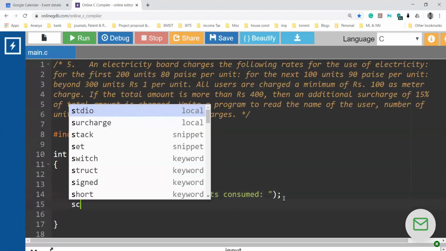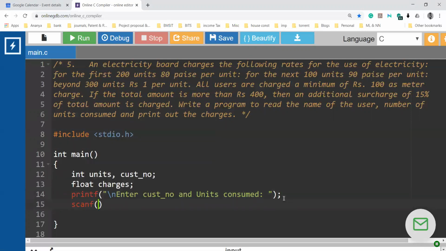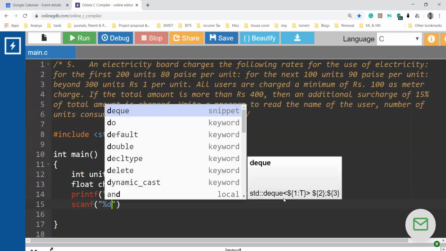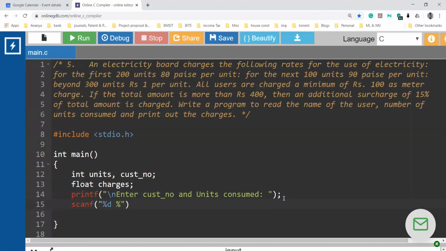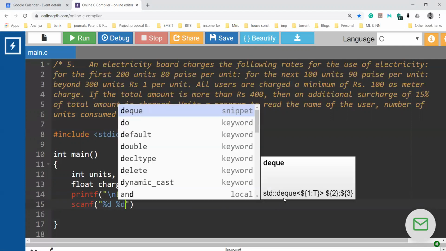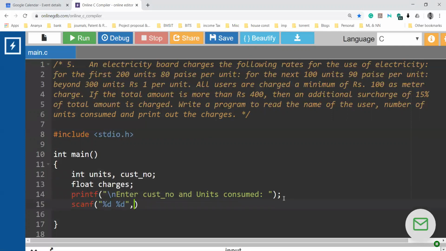Okay. Now scanf, I need to accept 2 values here. One would be the customer number, the other one would be the total consumed units. So comma ampersand customer number, comma, another value that I need to accept would be the units.